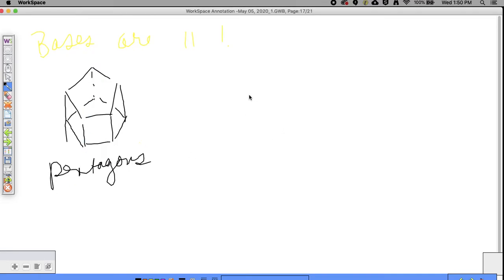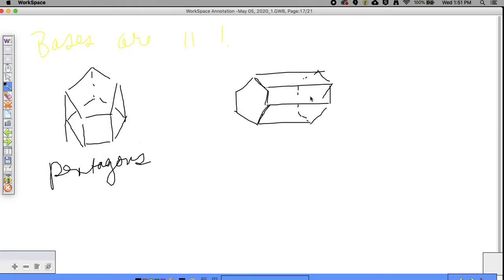Now, you don't have to have it where it's like up and down. Just so long as the two parallel sides are parallel, I can have it going this way, right? I have something that looks like this and something that looks like this. So this right over here is still considered a prism, and it's considered a hexagonal prism because there's 1, 2, 3, 4, 5, 6 sides. So this is called a hexagonal prism.